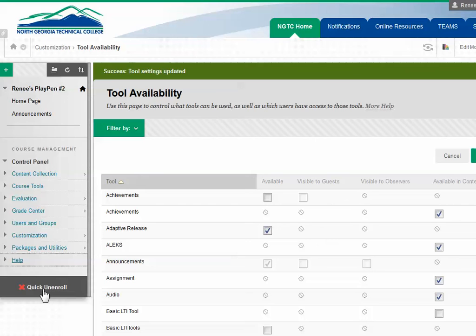I'm going to make one more note about this quick unenroll section. You may have the option to quick enroll yourself into certain classes, and that just puts you on the roster so that you can see the content. If we get to the point that we're using groups at a domain level, it may be that you may be able to quick enroll yourself into a peer's course if they're teaching the same type of course that you are.